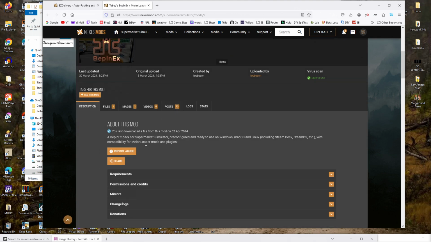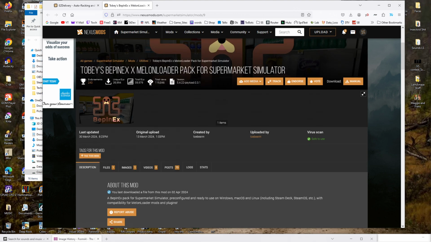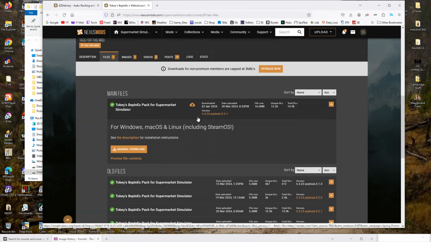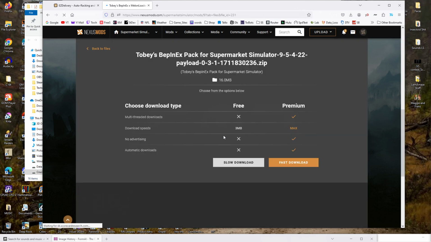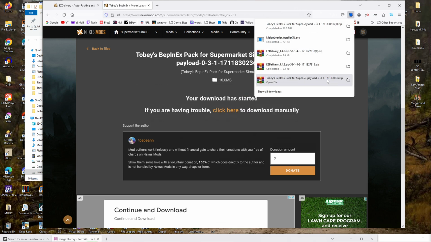Tells you this is a super popular file or whatever that's used with all kinds of different mods. And again, you're just going to make sure you're under Toby's BepInEx mod here or whatever Melon Loader pack. You're going to go ahead and click on Files again. And you're going to go ahead and click on manual download. So here, again, we're just going to click on the slow download, the free version. Unless, of course, you guys wanted to give Nexus Mods money, which I can't imagine most of you would.